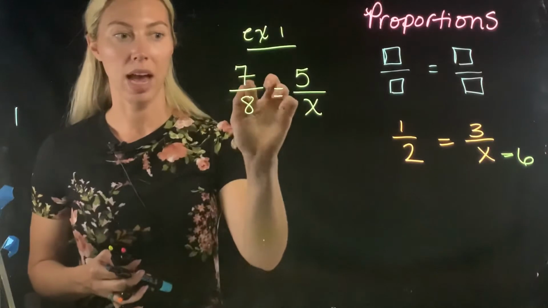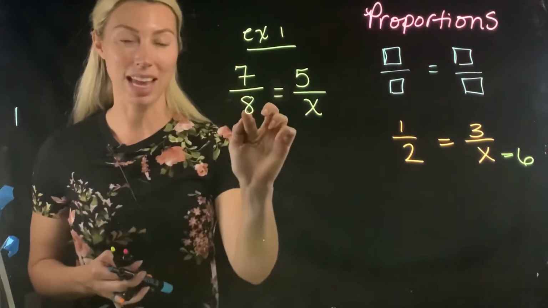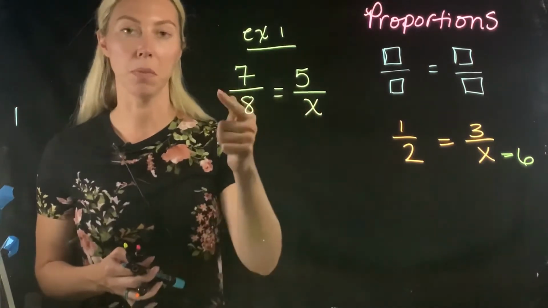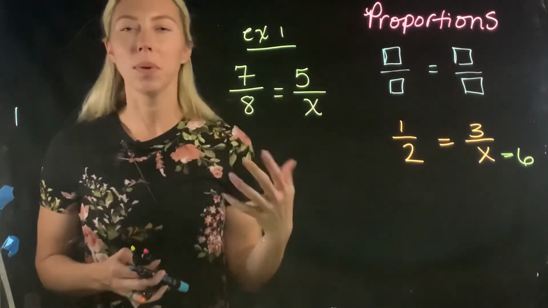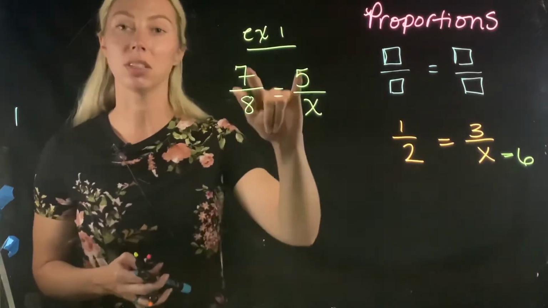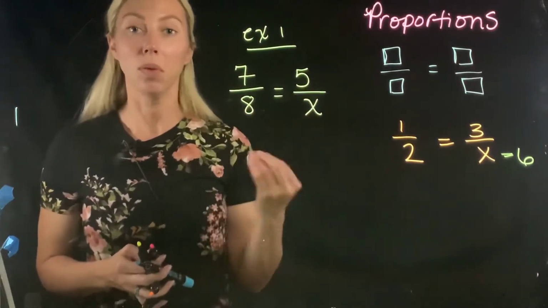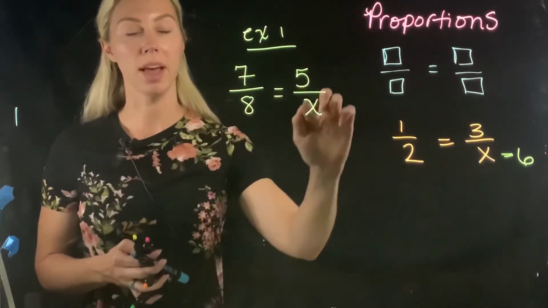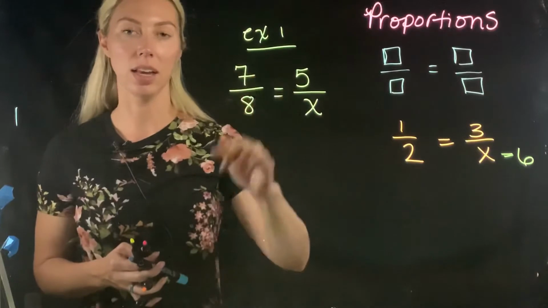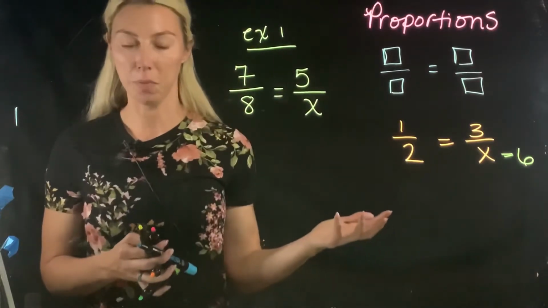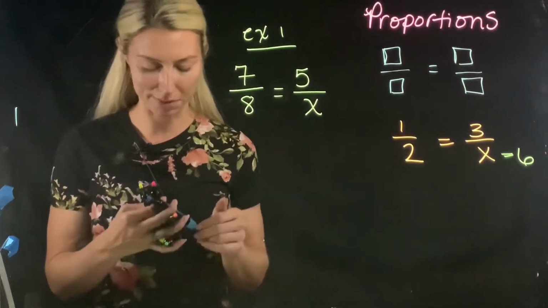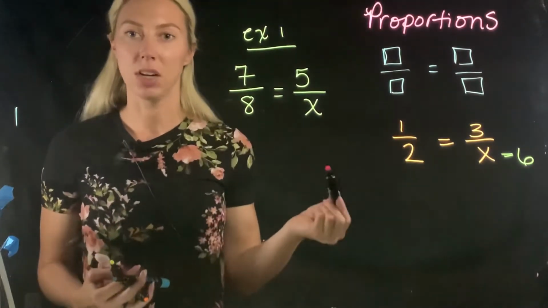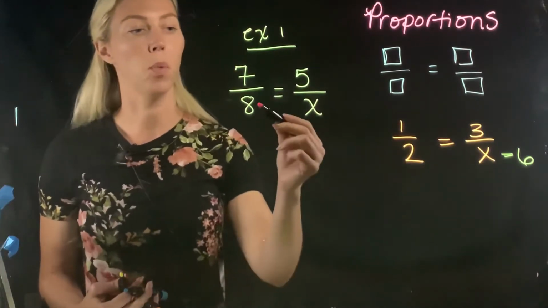Over here we have the 7 divided by the 8. The opposite of division by 8 is multiplication by 8. So we can multiply 8 on both sides. The reason we would want to do that is because fractions are more complicated to work with. So if we can eliminate a fraction, if we can take these denominators and multiply them on the opposite side of the equal sign, that will make it so I don't have a fraction anymore, at least until I get to the answer sometimes.